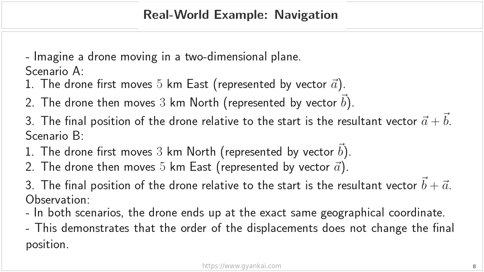This practical application shows that the commutative property isn't just a rule for symbols on a page, but a fundamental truth in navigation. However, as we will see in the next slide, we must be careful not to assume this same flexibility applies to all vector operations, such as subtraction.